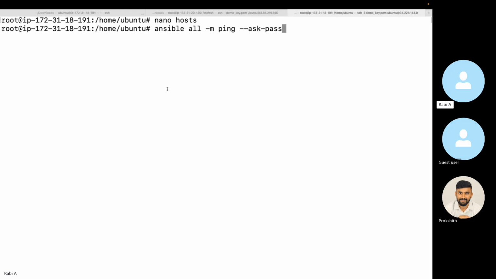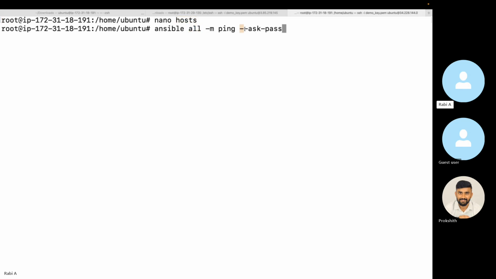All of your Ansible commands will begin with the keyword ansible. All indicates all the IP addresses in the inventory file, so even if you had 100 machines, I'm telling it to run on all 100 machines. -m is your module, so which module do you want to execute? In our case, I want to execute the ping module, so I'm telling it to ping all the machines mentioned in this inventory file.